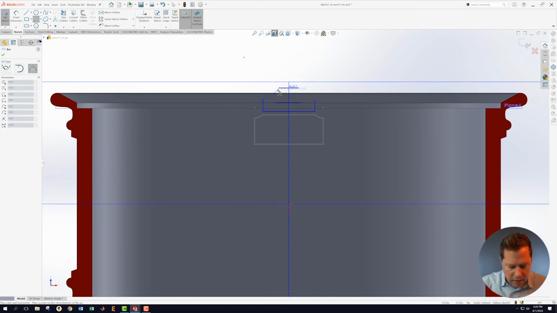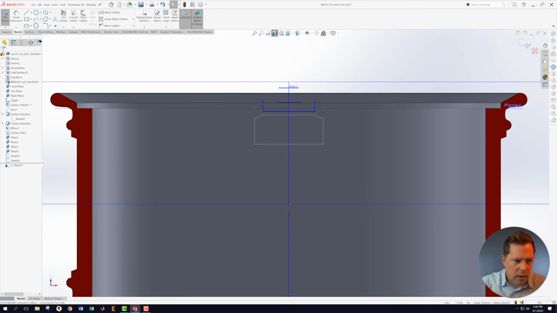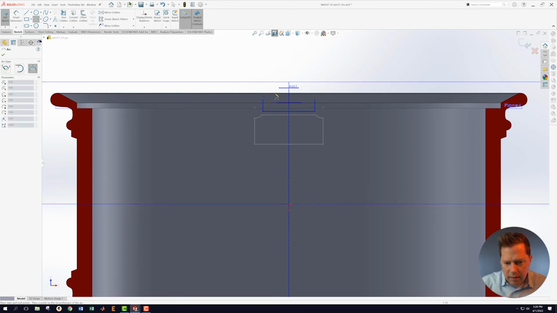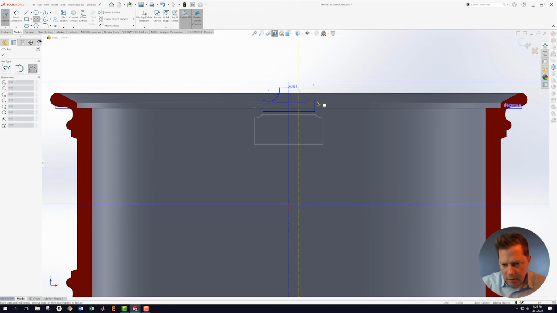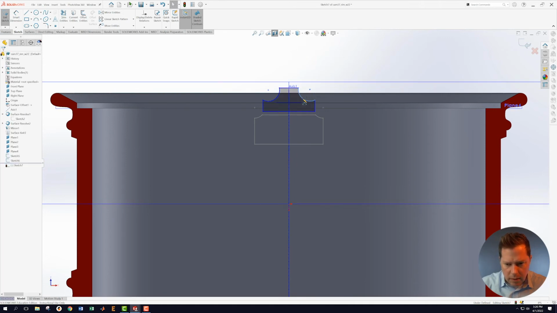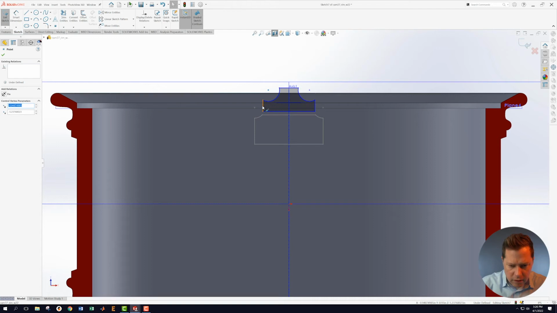I'm just getting the basic geometry, as you can tell. Whoops. 3-point arc, I got to do 3 points. I'd only hit 2 points by the time we were done with that. Okay, another 3-point arc from here to here. Great. Now I want these radii to be identical to each other. Okay. We're basically following the exact same model we did last time when we made the other cross section.